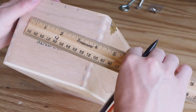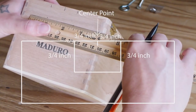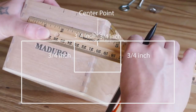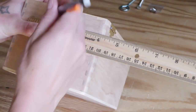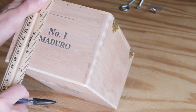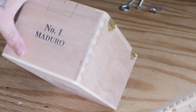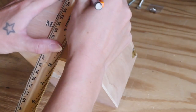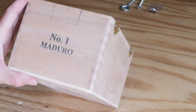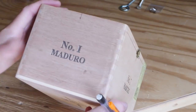Then you want to connect this line, these two, and connect this one. This will give you the recess to set your neck of your cigar box guitar. And you do the same to both sides because you're going to be creating two holes.